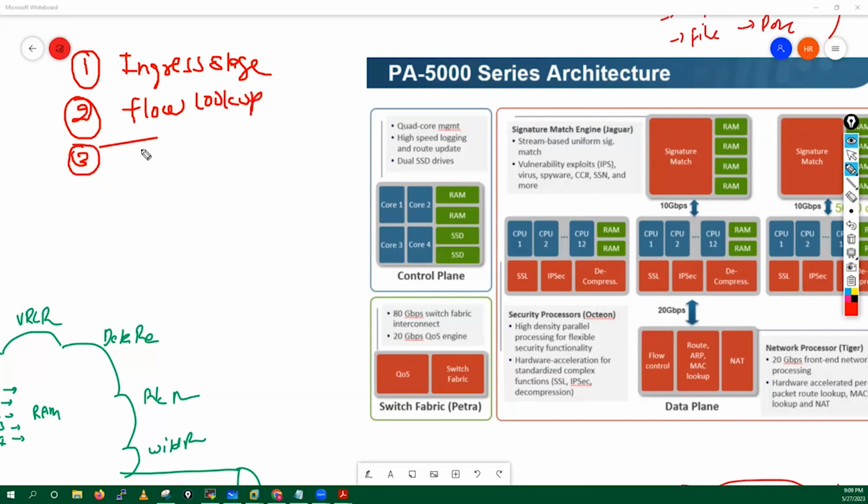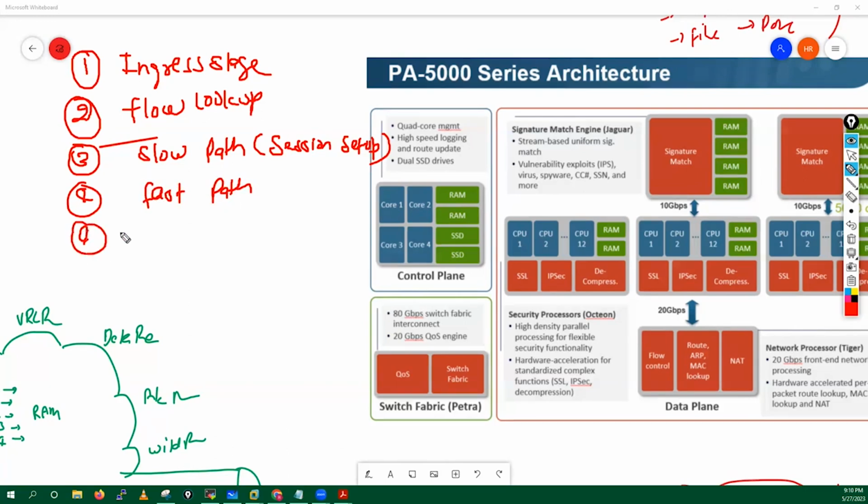Then we have the slow path, which is the firewall session setup state. Then we have a fast path. Then we have app ID. Then we have content ID. And then we have a forwarding stage.